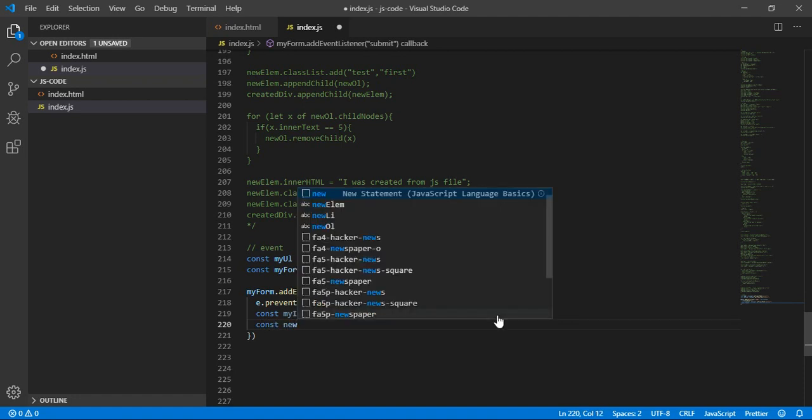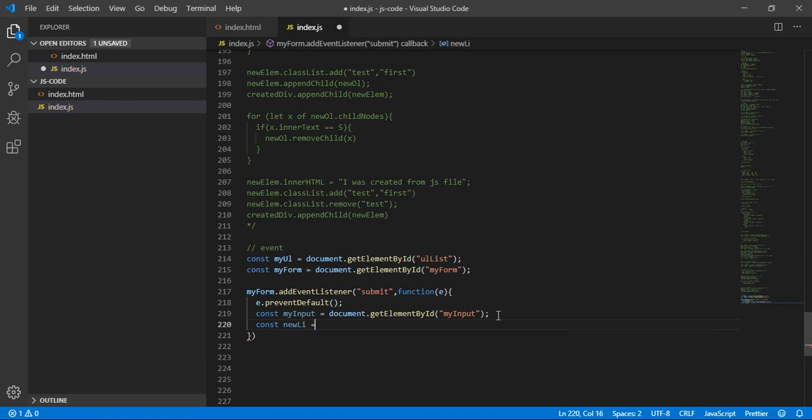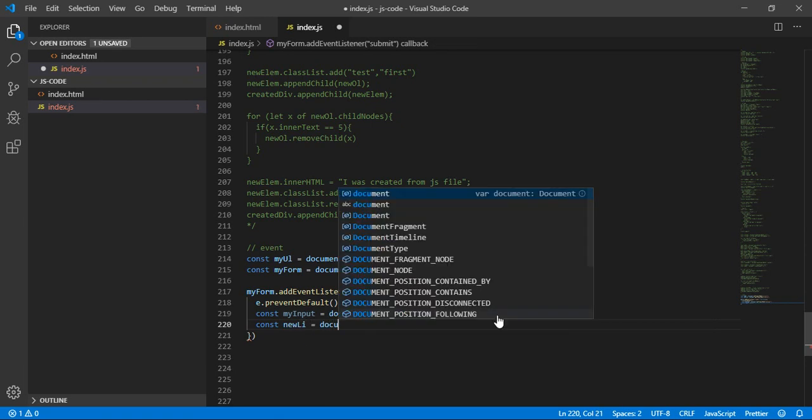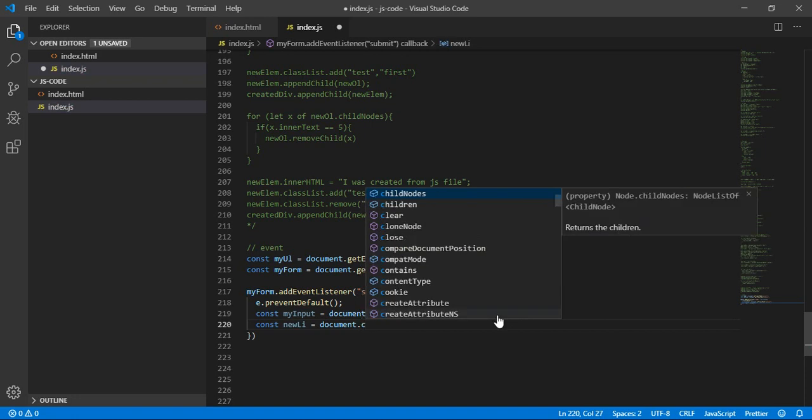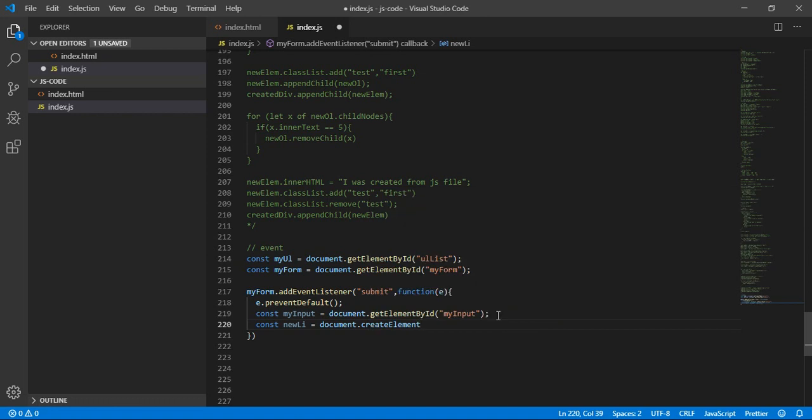So new li equal document.createElement, and the element that we want to create is li.